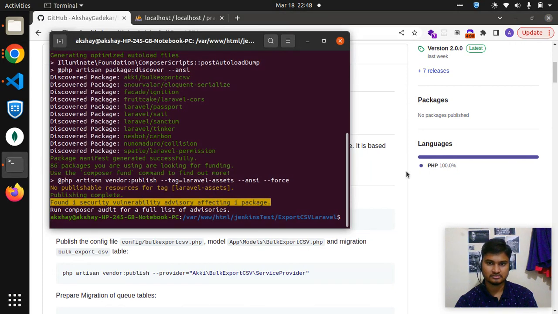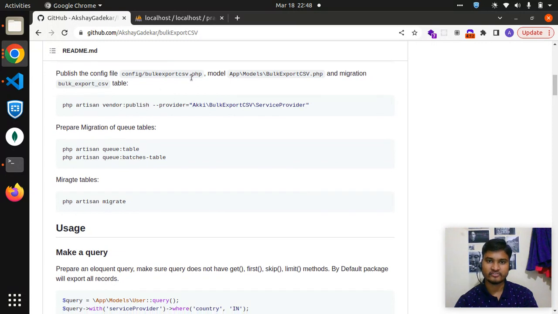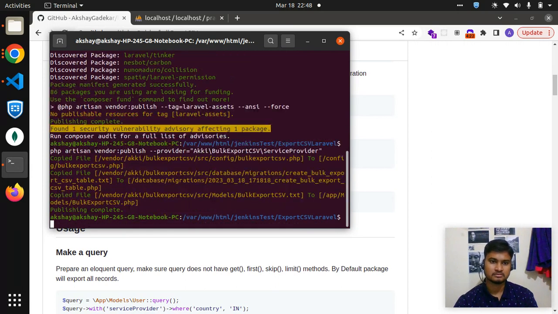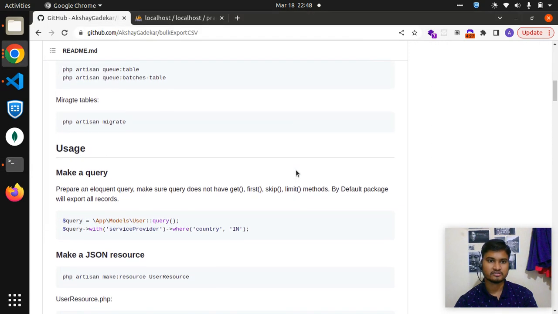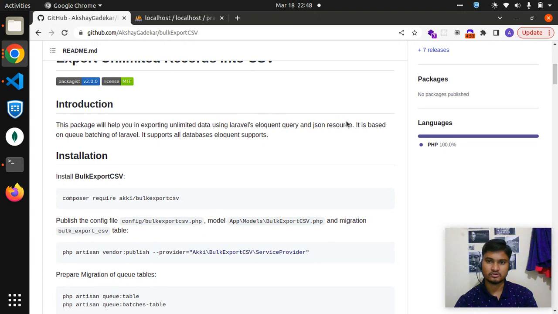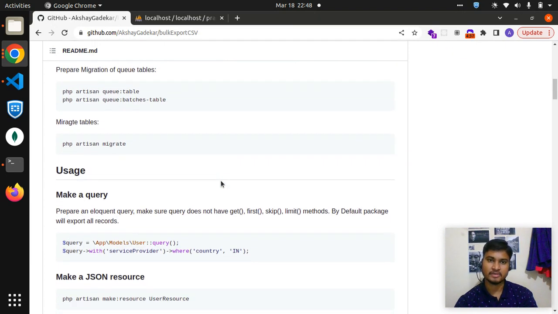Okay, it's done. After that, we get a config file, a model and the migration, so let's publish them. Okay, done. After that, we have the migration for the queue table. As it was said at the start, the package is based on queue batching of Laravel, which simply means it uses a queue mechanism, right?